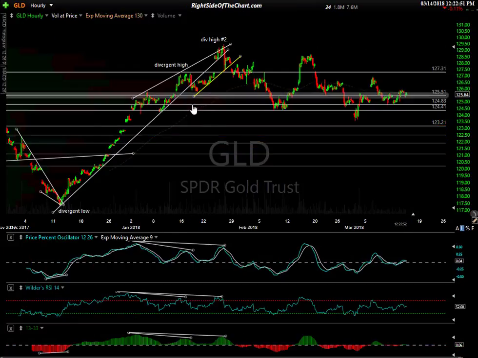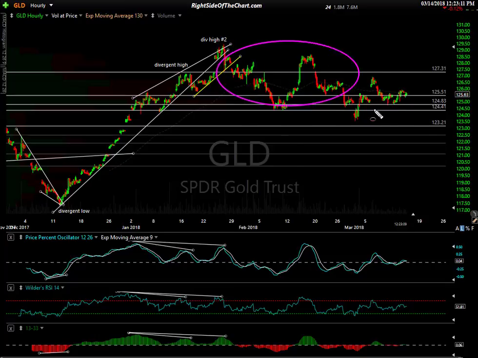Okay, and here's a 60-minute chart. This chart was posted; I was tracking this back in January and February. We had a divergent high there, a little correction. We broke down, we pushed back up, back tested really this trend line here, the divergence line, and put in a second divergent high, and there it is again. So this is what I'm referring to as a correction, both in price, but as much as time. Really, it's been since the January highs, really late January, and we've just moved down slightly to mostly sideways.